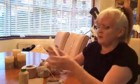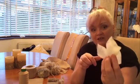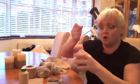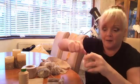So you've got a bit of wadding. It doesn't have to be precise how big this is, but I've cut it similar in size to this, because you've got a lot of fullness in your fur, so you don't need a big piece of wadding in it. All I'm doing is screwing it up from the centre, and then putting it inside the square, and then I'm going to start pulling, making sure I'm tucking the wadding inside, pulling it tight.